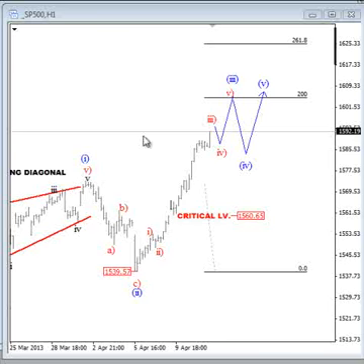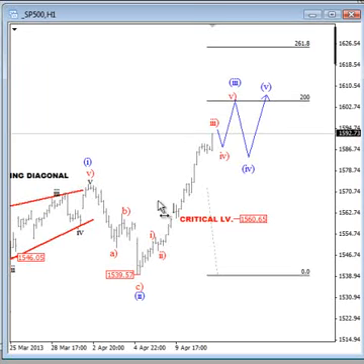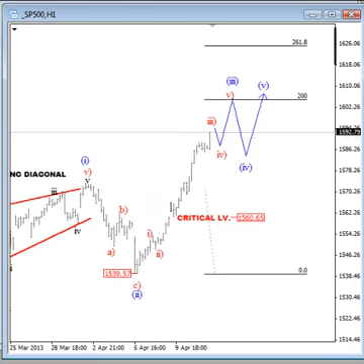Okay. Here we have the S&P 500 1-hour count, where we can see clearly a nice impulsive move in progress. As you know, we identified here a three-wave retracement. I think this was a minor wave B here, but that's not important. The market is trading nicely higher since then, and if you took advantage of this strategy posted on our Elliott Wave count page for the S&P futures long positions, then you really must be enjoying this move now, because the S&P is just going straight up.